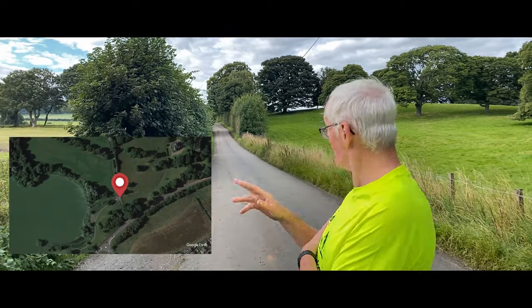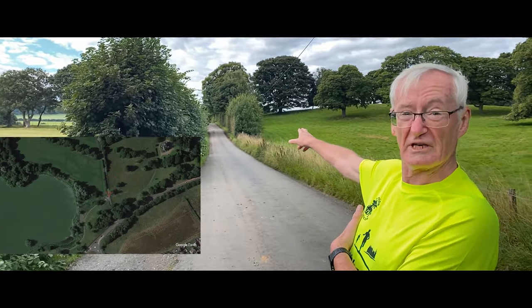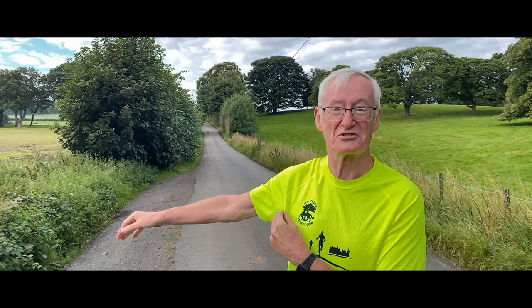You can see here there's quite a slope going up there over the motorway. When you try running it, it's a lot steeper than it looks, I'll tell you. From our point of view, the race works pretty well because we get the road closed, but in the 30 years we've been doing it, we've had about 3 instances of some traffic on the course. We had a couple of horses 1 year, a tractor another year, and a white van man.